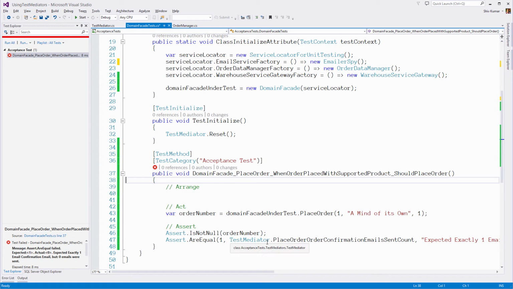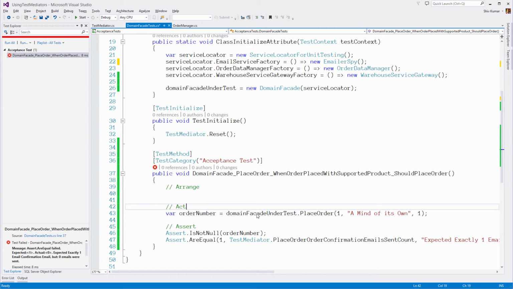I don't know who is actually using this test mediator. I don't know how this property gets incremented. I just know it's supposed to. And that way, when I refactor my classes, add more classes, remove some classes downstream from the class I'm trying to test here, my tests are not breaking because I really don't know who the dependencies are or what these dependencies are and how far downstream they are from the class or unit under test.